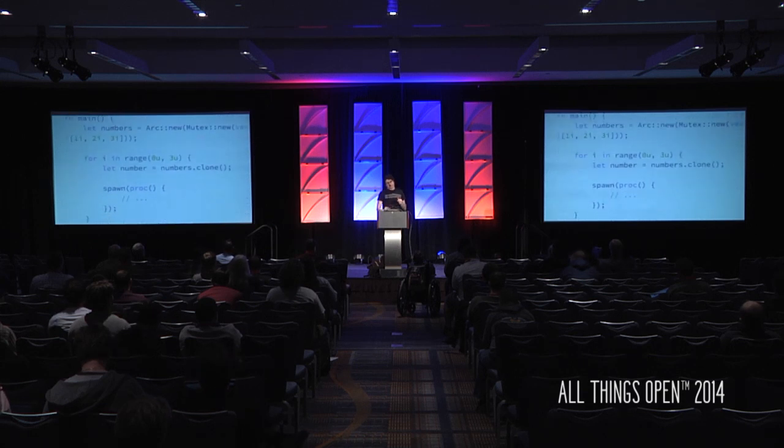So here, instead of just doing the vec, we wrap the vec in a mutex, and then we wrap the mutex in an arc. If you're familiar with mutexes, basically this is a concurrency primitive that will only allow one thing to modify the vector at any given time. So we acquire a lock on the mutex, and then we have to release the lock when we're done, and only one thread can acquire a lock at once. That's the basic idea of a mutex.